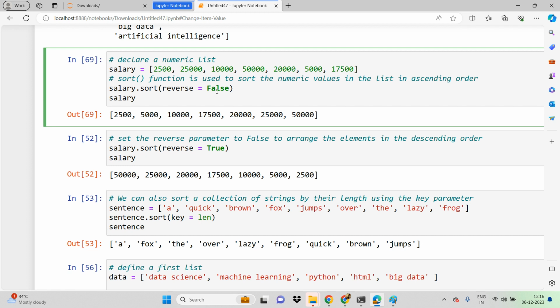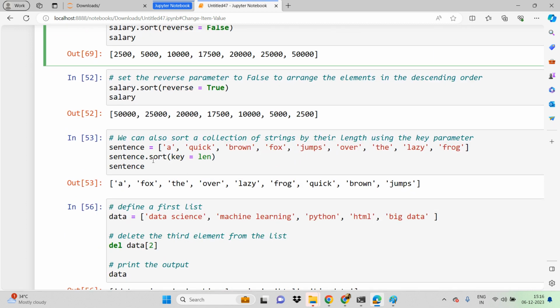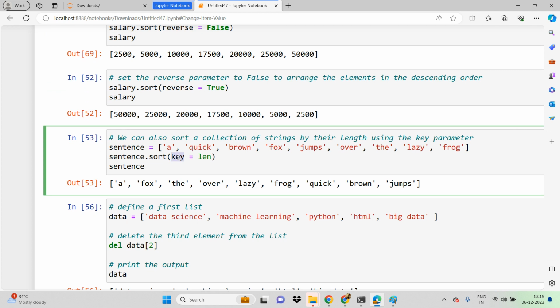Even though it is categorical, I can do some alphabetical order, ascending or descending. What can I do if I want to sort the elements based on their length? Yes, we can do that. Same sort, inside the sort you pass the parameter key equal to len. Based on the length, len means length, I'm going to sort. So basically 'a' has a length of 1 and 'fox' is 3. Automatically it is giving the sorting based on the length of the elements, correct?